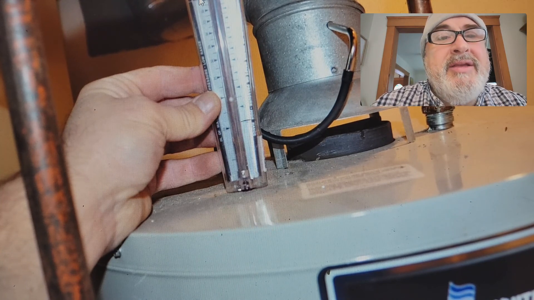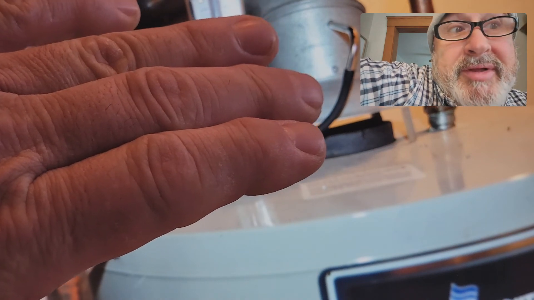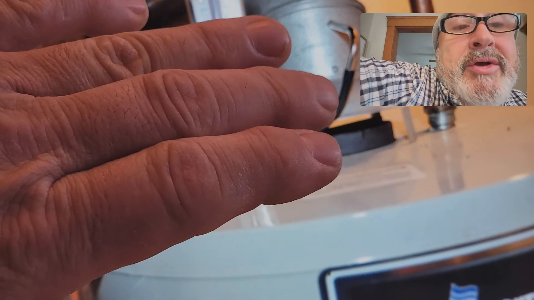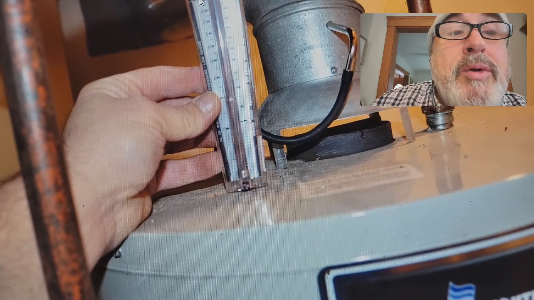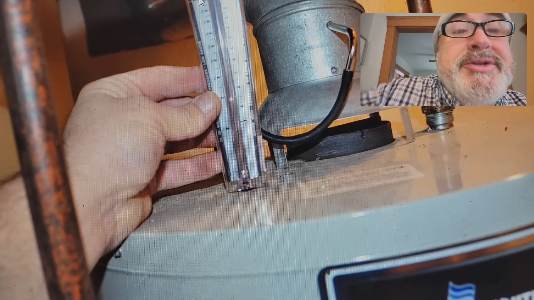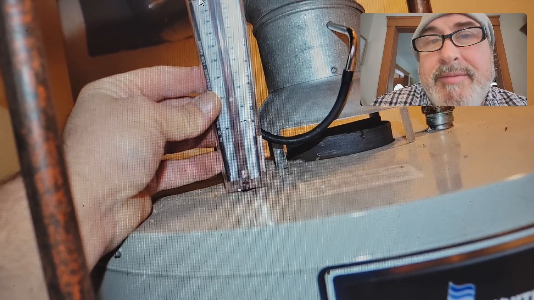Or a lot of times people also will put their hand like right on the burners. And if their hand gets hot, that means it's spilling. That means it's negative draft. If you don't want to burn your hand and you don't want to check it, then just use a cold glass jar and just put the jar there up against that. And if it gets foggy, guess what? Negative pressure.